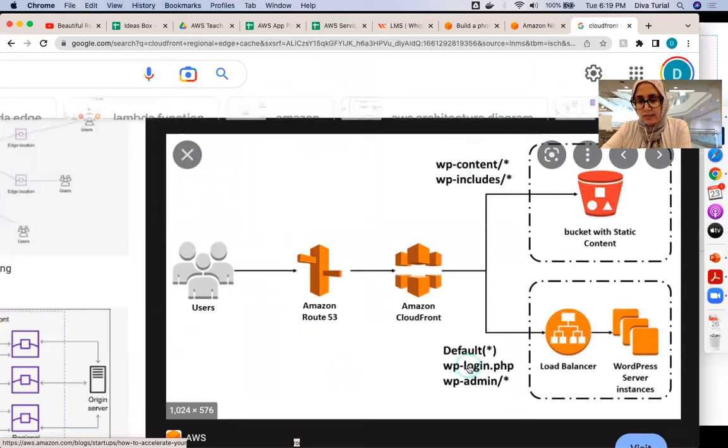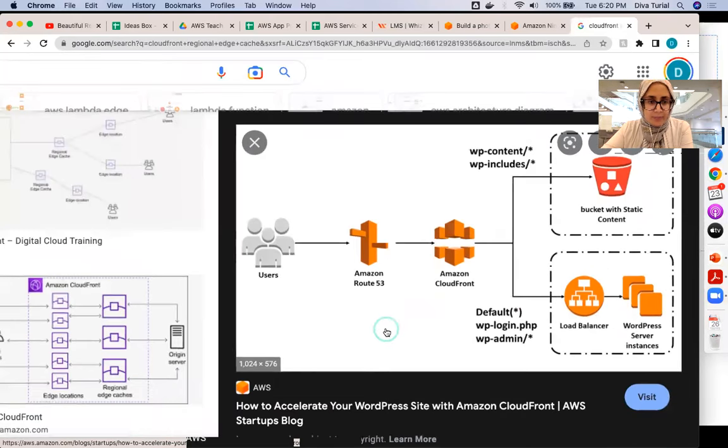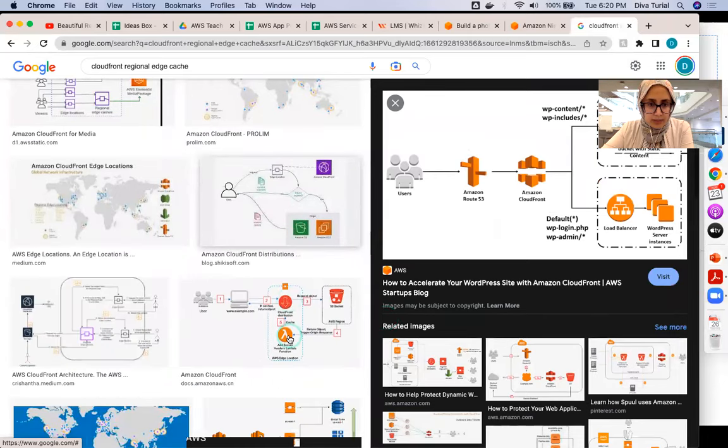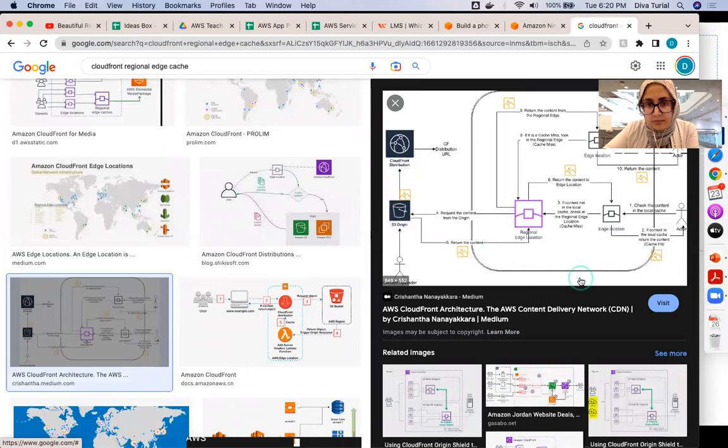If it has something like login or admin in the sub part of the URL, it might be directed to EC2 instances through some type of load balancer, right? So I think this concept of CloudFront routing the traffic was a little bit clear, right?